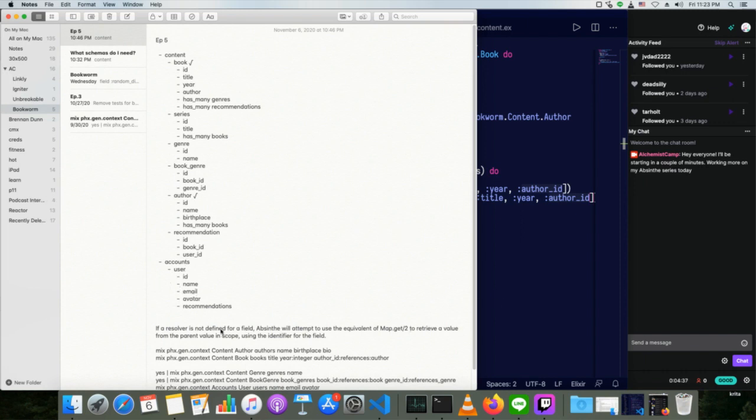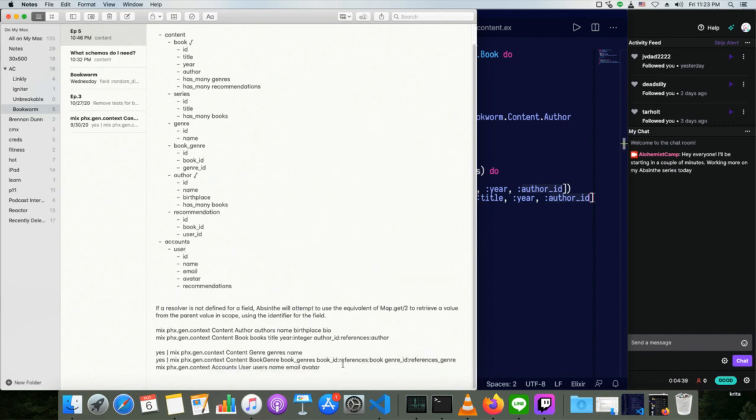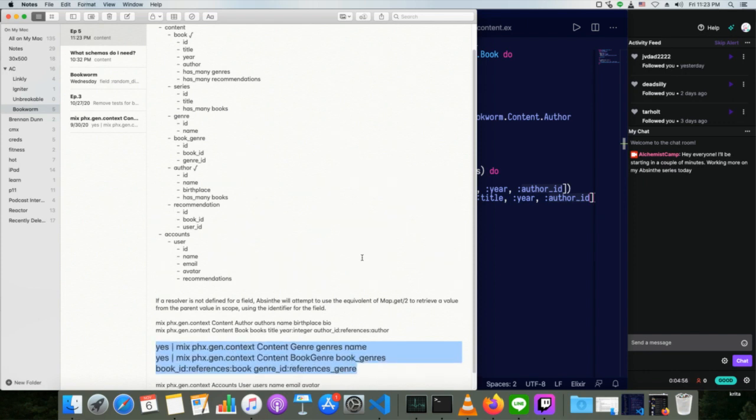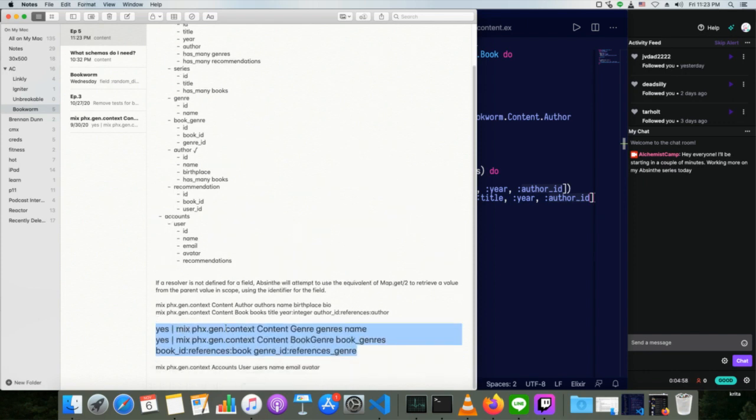So, first thing to do would be just the context generators, which I've already written. We'll go through this step by step. If we run mix phx.gen.context Content Genre genres name, that'll create a new table called genres. We'll have a new Ecto schema called Genre.